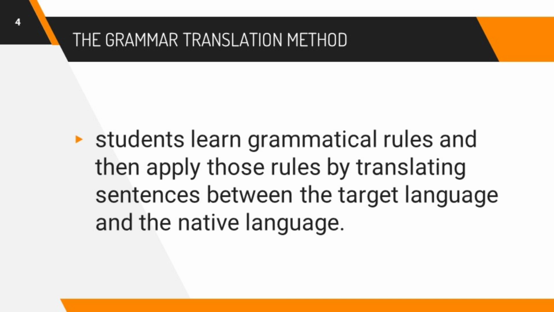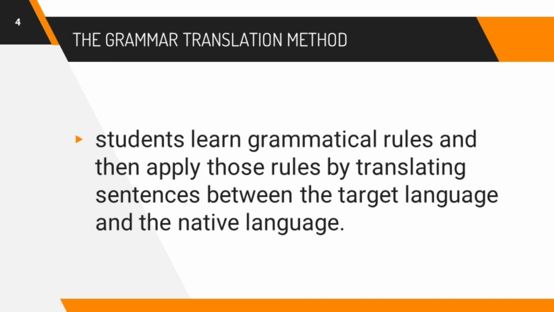In grammar translation classes, students learn grammatical rules and then apply those rules by translating sentences between the target language and the native language. Advanced students may be required to translate whole texts word for word. This method has two main goals: to enable students to read and translate literature written in the target language and to further students' general intellectual development.